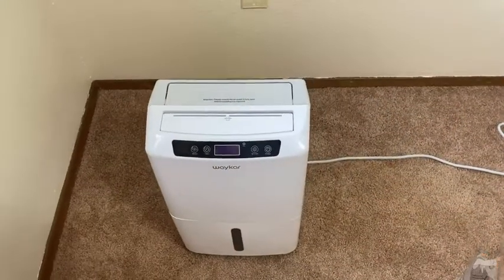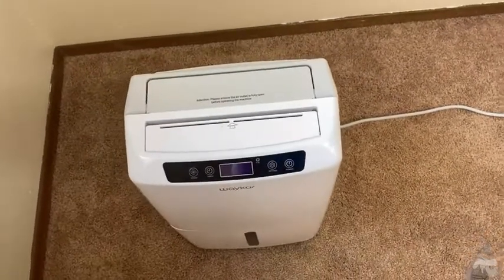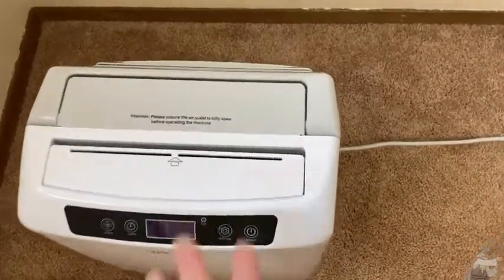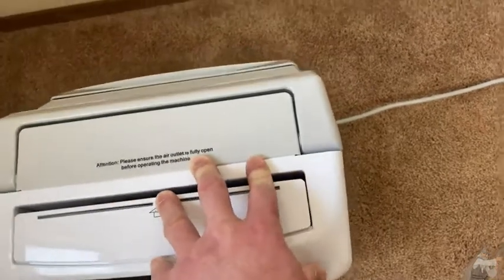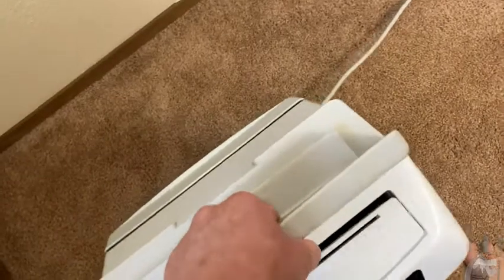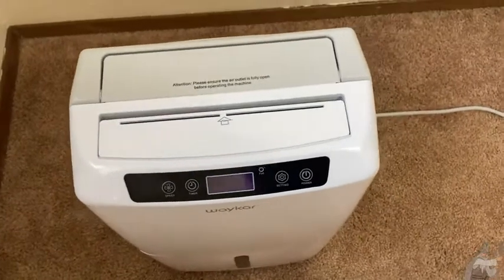This is a dehumidifier by Waykar. This is really small, but it's also really powerful. It covers up to 2,000 square feet. Compared to a lot of the other dehumidifiers on Amazon, it is much smaller and much more compact. It has a really nice handle right here, so you can pick it up if you wanted to. I would say it's fairly lightweight, but it's still fairly heavy, right? This is not a toy, it is a dehumidifier.